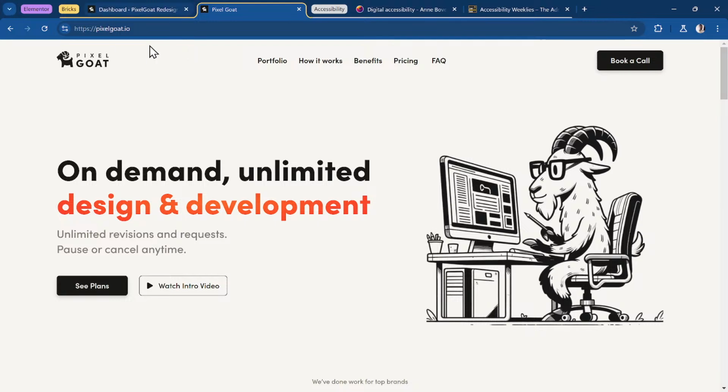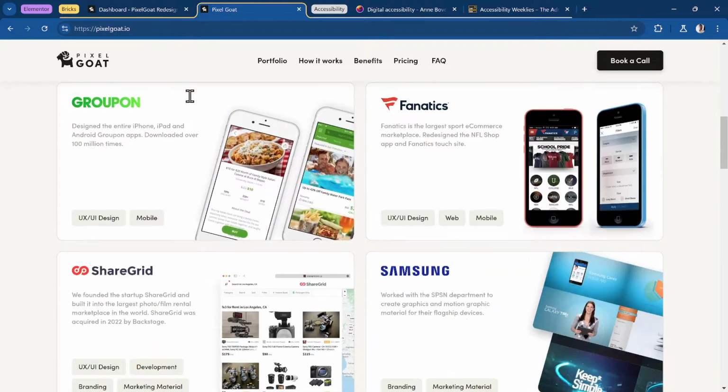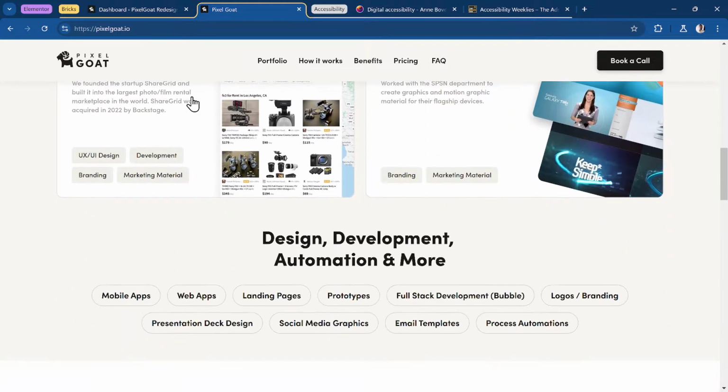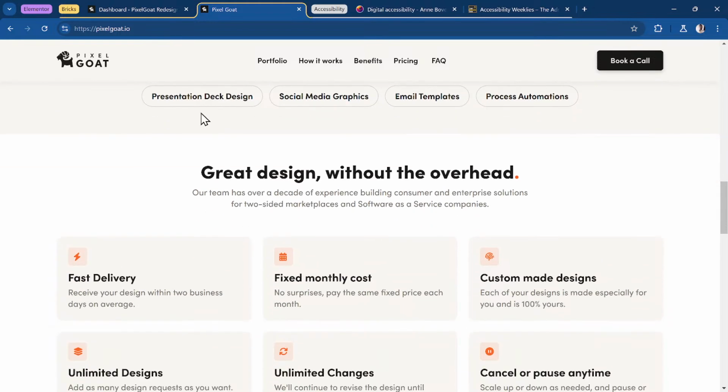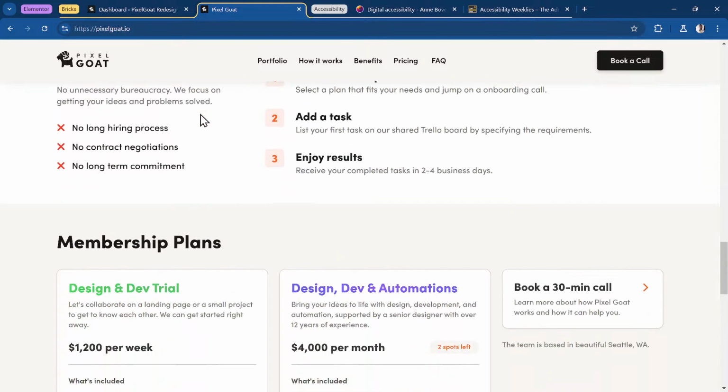So yeah, let me go ahead and show you the entire website. We're not going to go through all the website. I'm just going to be doing maybe the first couple of sections. Then I'll be brainstorming for what we can do to make it a bit more accessible. So let's go.